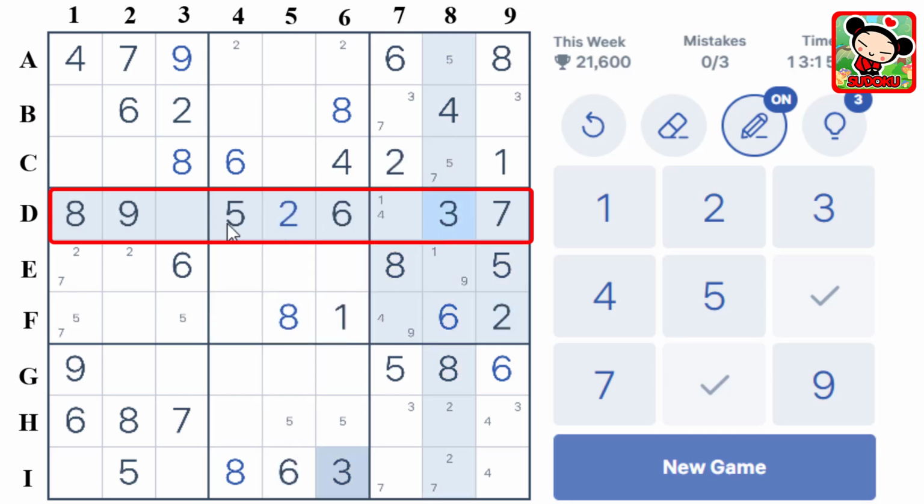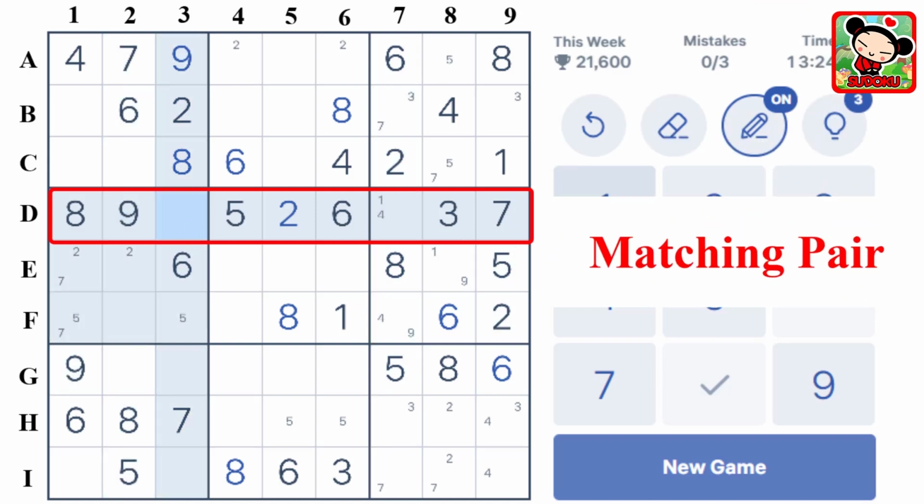Looking at row D, we see the missing numbers in the two empty cells are the numbers 1 and 4. Now take a look at these two cells. We have a matching pair, a 1 and a 4 that can only go into these two cells in row D. This is great, because if we place the 1 then we know right away the other cell will be a 4, and if we place the 4, right away we'll know the other cell is the 1. I have seen this referred to as a pair and also as twins, but I'll stay with the term matching pair since it seems to describe this best.